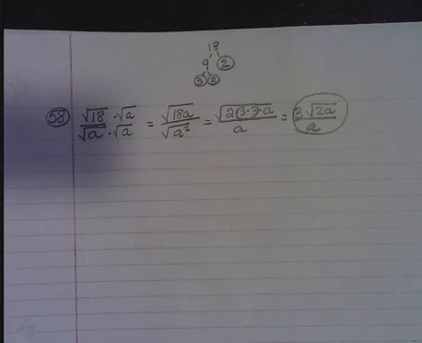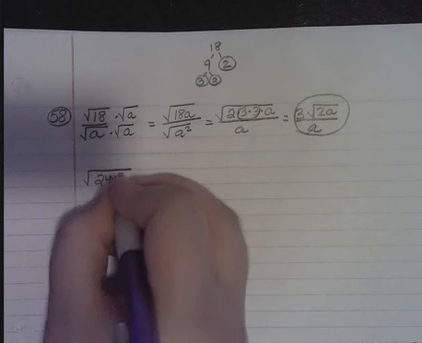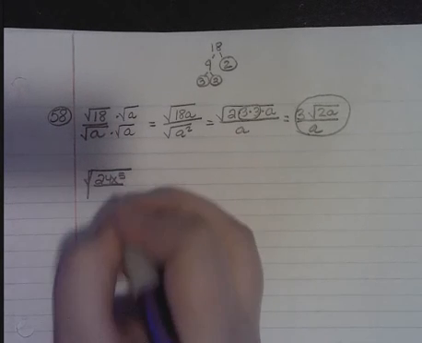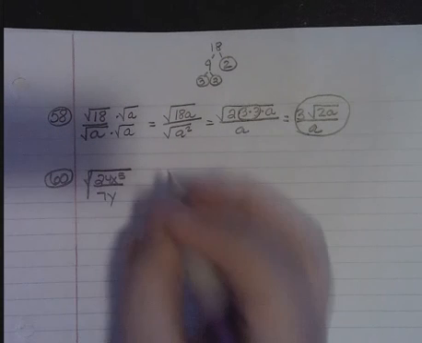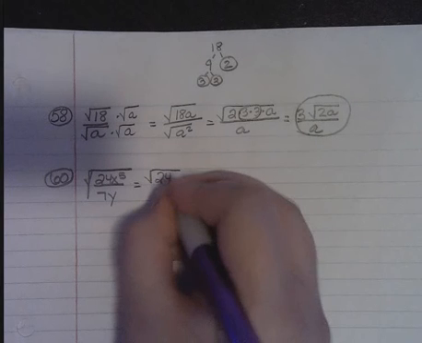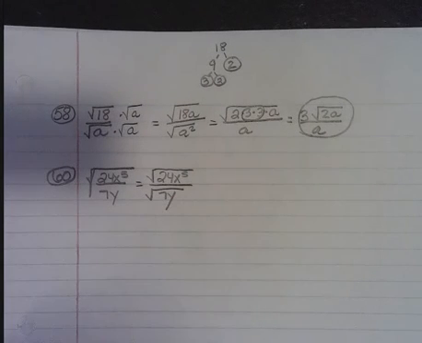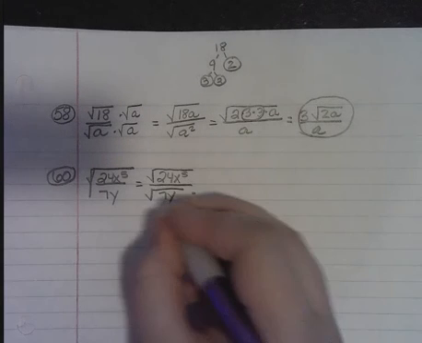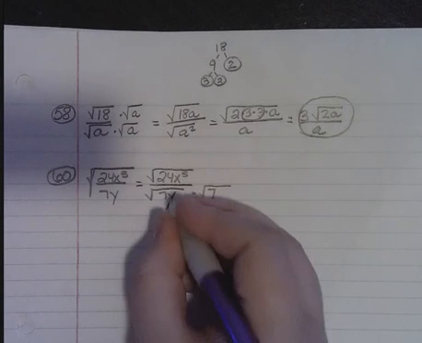We have the square root of 24x to the 5th over 7y. Again, this is number 60. So we can break this apart to be the square root of 24x to the 5th over the square root of 7y. Remember, you can go ahead and simplify your numerator first. However, since it's not going to change anything when rationalizing the denominator, I'm going to simplify it at the very end. So we have to think about what can we multiply by to get the 7 and the y out of the radical. So if I already have 1 7, that means I need 1 more. And if I already have 1 y, that means I need 1 more y.